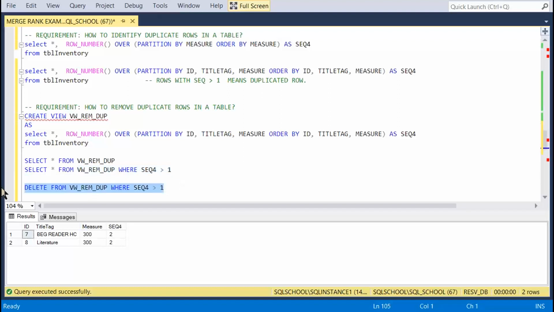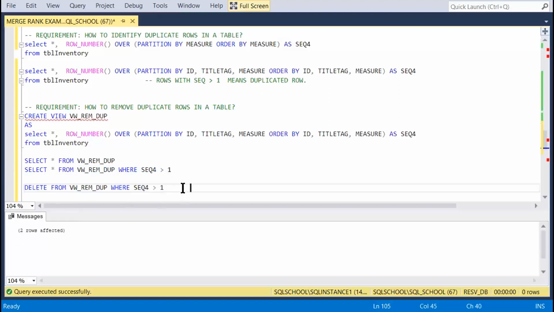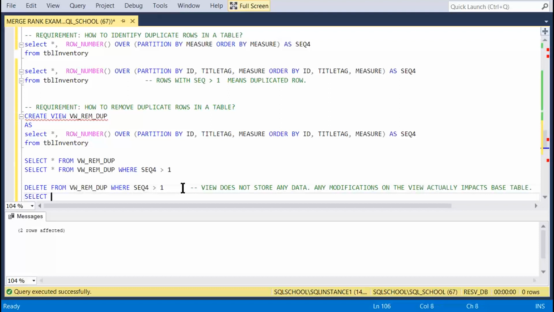What happens? Remember, a view does not store any data. So any modifications on the view actually impact the base table. What does it mean?